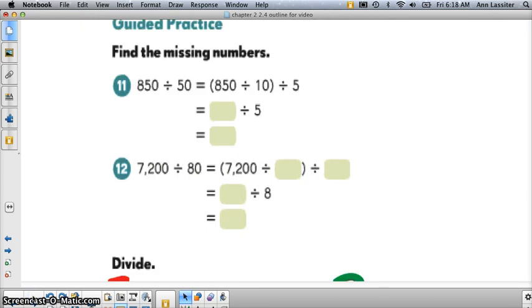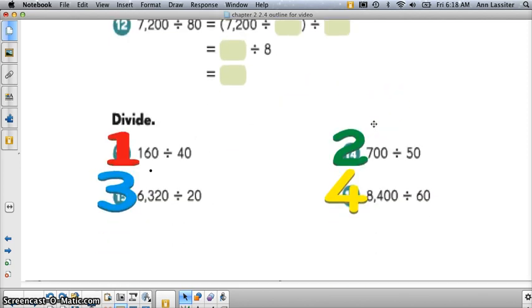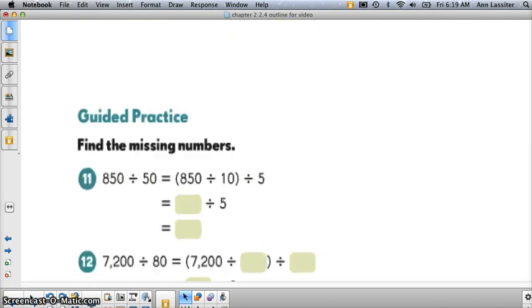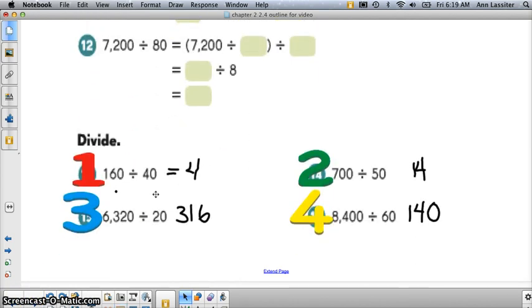On this next page, there are some problems up at the top that you could just work your way through to see if you would understand how to fill in the blank. And then, again, on your paper, I would like you to try problems 1 through 4. So pause the video and then move on to check your answers on the following page. Here are the solutions. Hopefully you agree with them.